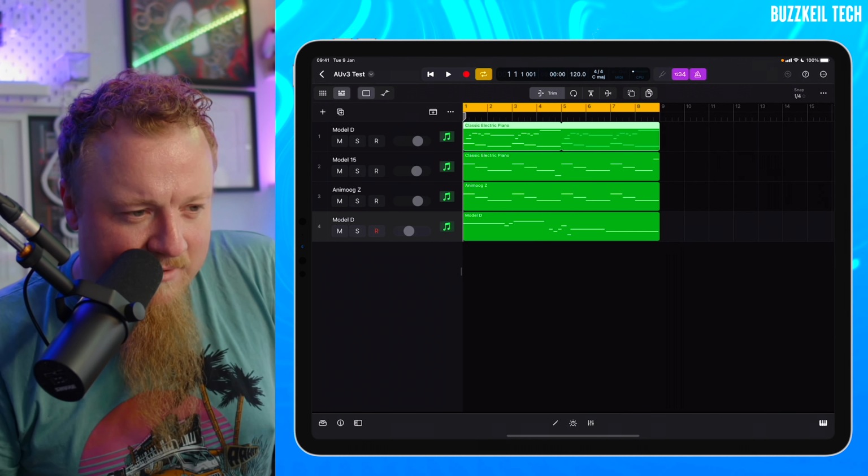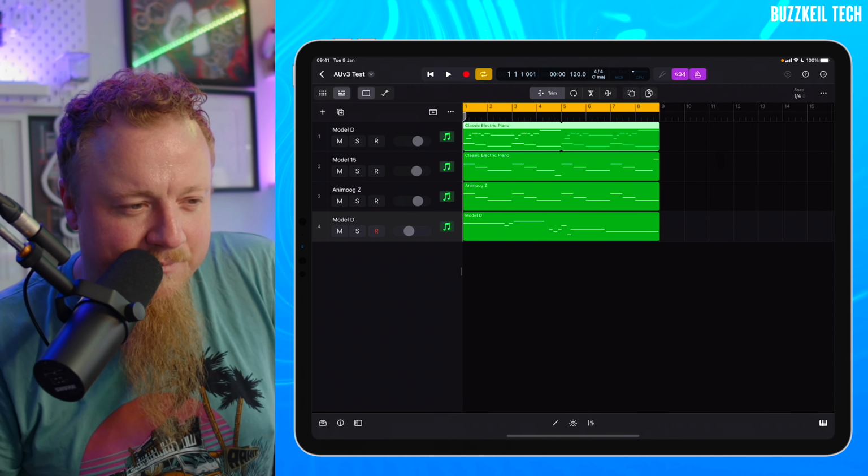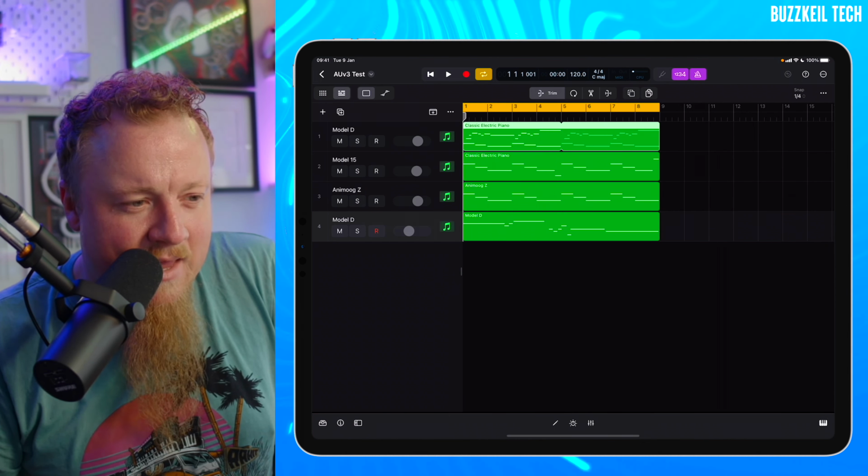The second thing, so I said there were two things that I feel are missing from Logic Pro on the iPad. We still have our global tracks, which are found at the top, and they let you draw in things like tempo changes, and you can add in new time signatures and things, key signatures.